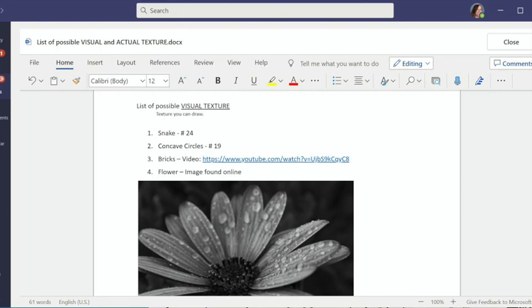And then I found a different website that explains how to draw bricks. So I listed the link there. The last example I wanted to show you was the photo that I included on number 4. I listed it as flower and then I posted it in the link. So you don't need to use my videos or photos, but if you choose other imagery, you must send me the image or video link. I will compare your drawing with your references.